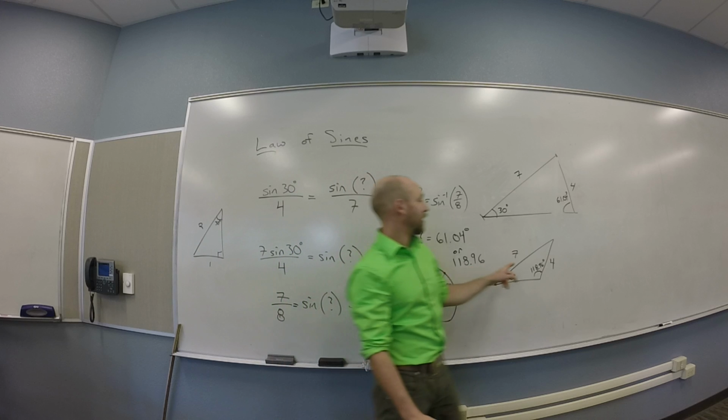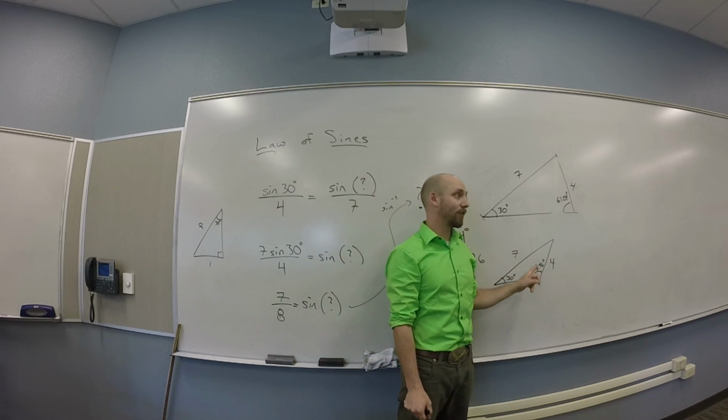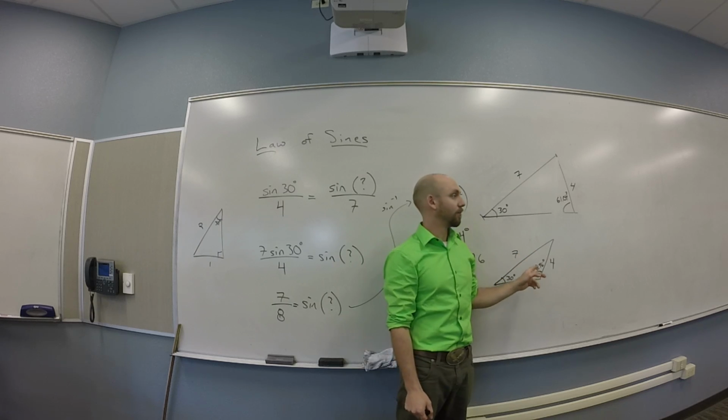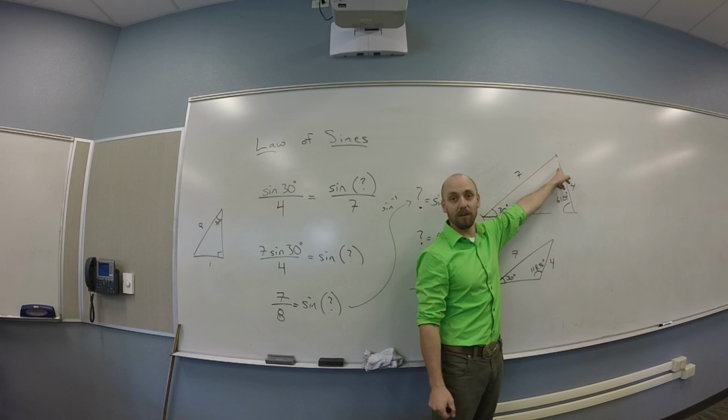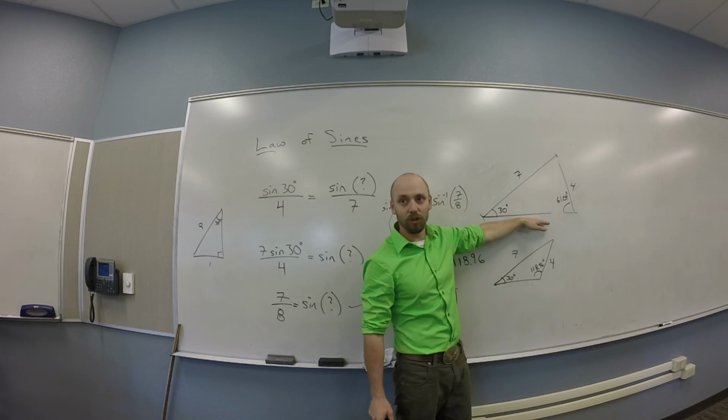Once you get to here, once you've split it out, if you want to solve the entire triangle, you're going to have to do two different solvings. You guys see that? Because this other angle will be different, obviously. And then when you run law of sines on the other side, there should only be one answer.